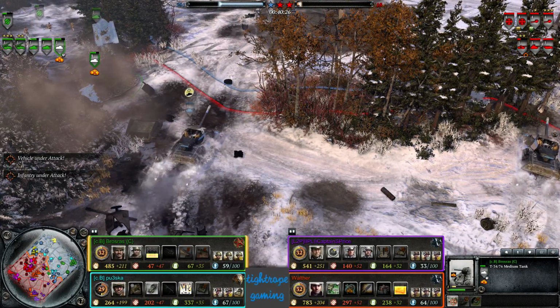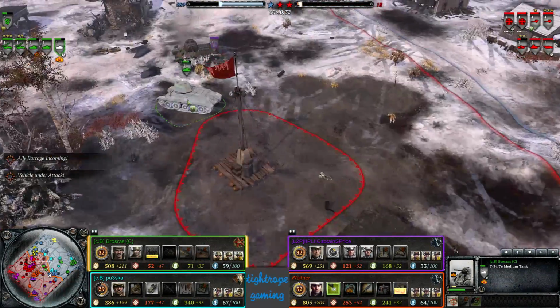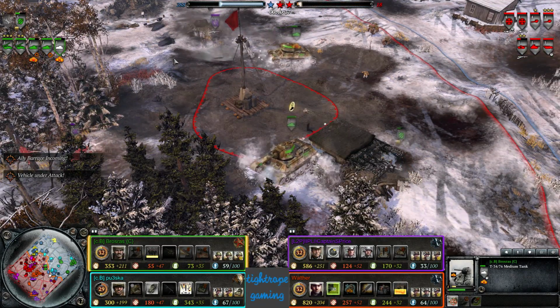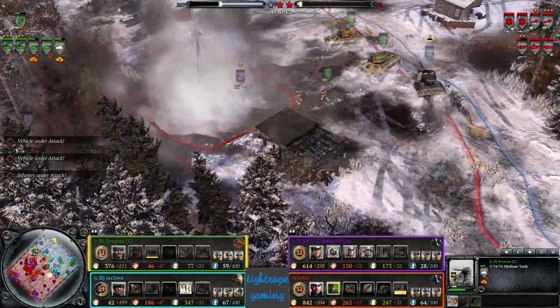Yo! Needs some more combat engineers, so honestly. Doesn't have the vehicle crew repairs in this doctrine. And he can, he's got the manpower spare. He can invest in some combat engineers.